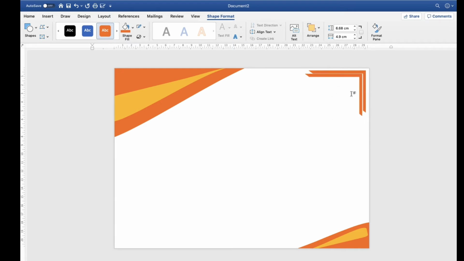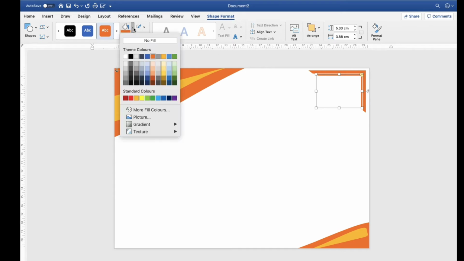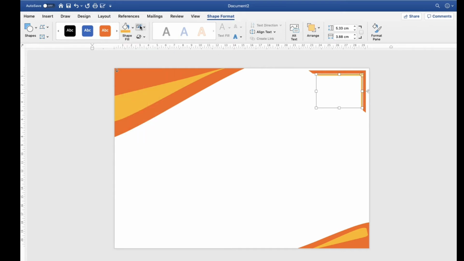Let me see. No, it's not proper. There should be a thin line between these two, right? And I'll just reduce the stroke. Thin line, right? And I'll just shorten this one because it is between that big border. Now I'll change this color to a lighter one as per our theme, and borders to no border.